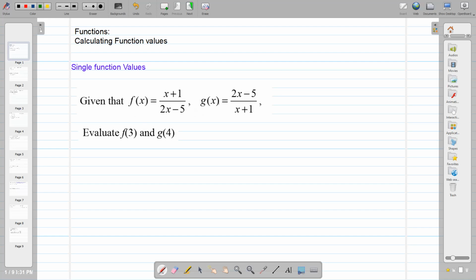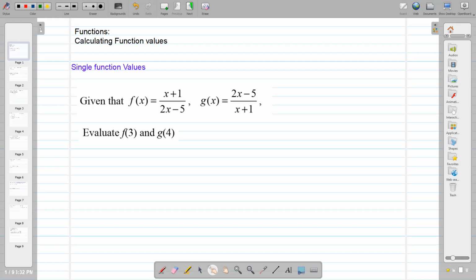For this part of the topic, we're just asked to calculate individual values for a function. So here, if we're going to calculate f of 3 given this function, and g of 4 given that function, our target word is that we substitute. So we substitute whatever number we get into the function and do our calculations, and once we do it correctly, we know that we have arrived at our correct value. The aim is that after completing these questions, you would have developed enough competence to successfully do any kind of question that you may see on a CXC paper that requires you to calculate a function value.